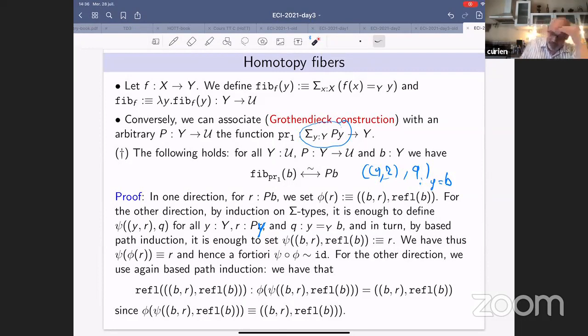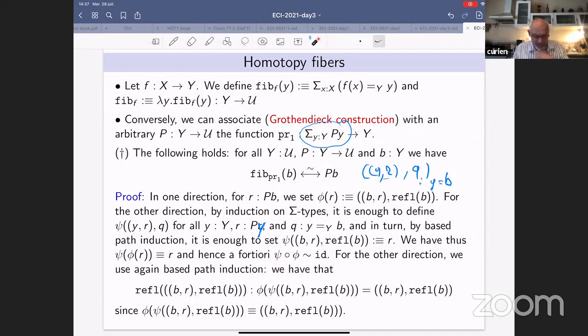Now we need to show that they are inverse. So if I start from r and I do psi of phi of r, then that is the easy case, because phi of r is this guy, and precisely I have defined psi in such a way that I return r. So you see that this holds by definition. Hence, this is true for every r. So a fortiori, because this implies that they are equal. Definitionally equal implies equal, and hence you get this homotopy here.